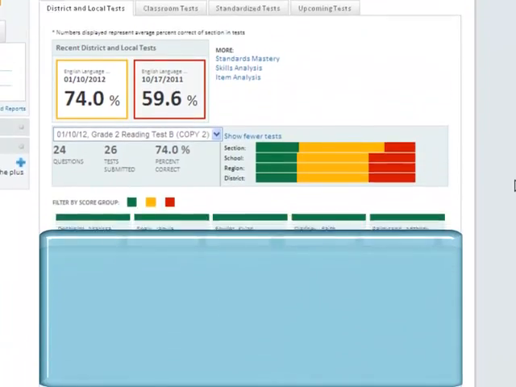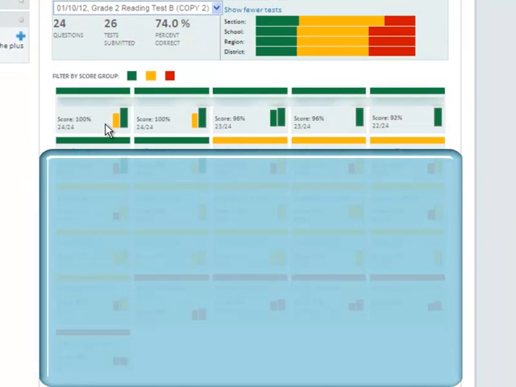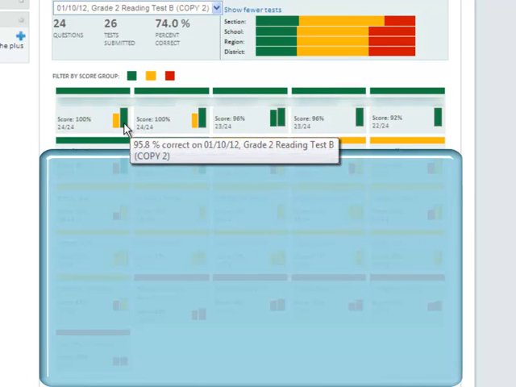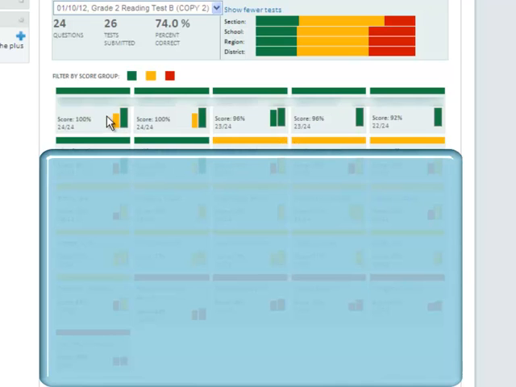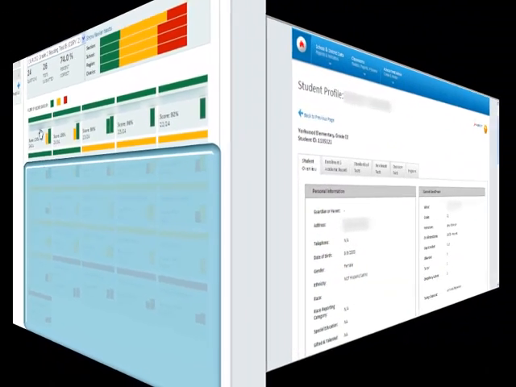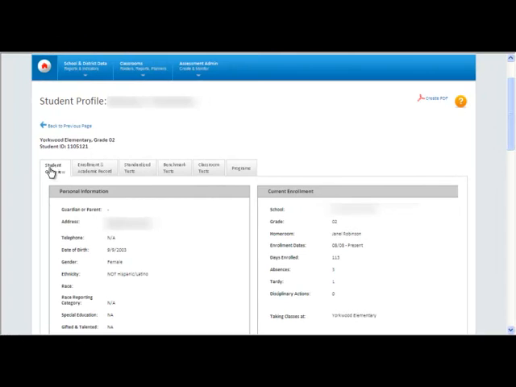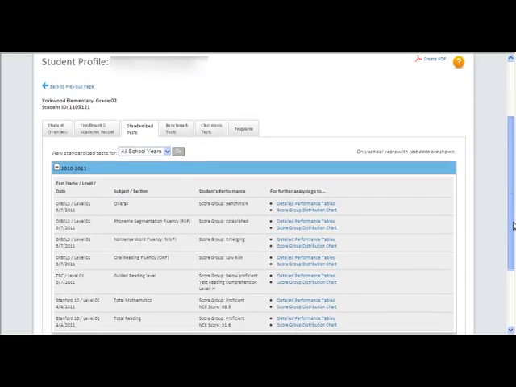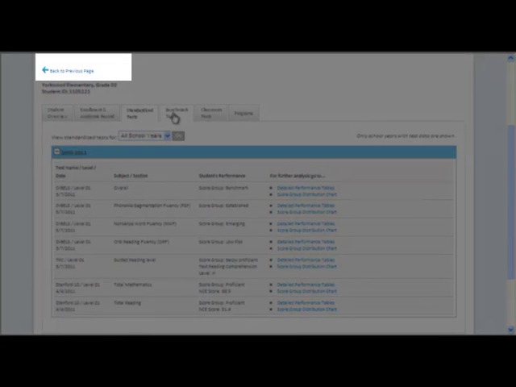Below the filter by score contains all the students in your class. You will notice over time that there are multiple bars in the box with students' names. The bars show how the students performed on all assessments for the selected subject. If you want more information on a specific student, simply click on the student's name. When you drill into a student, you can view various points of information on the student via the tabs at the top of the screen. Click back to previous page to see your entire class again.